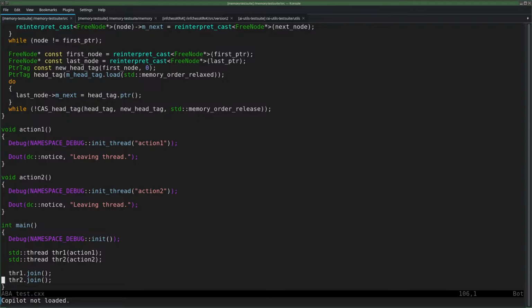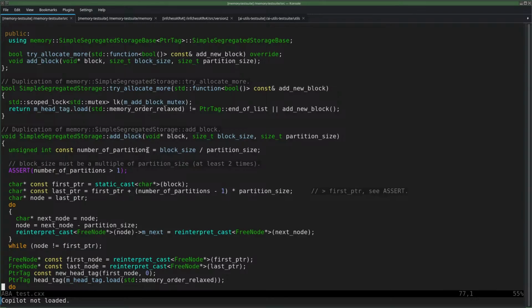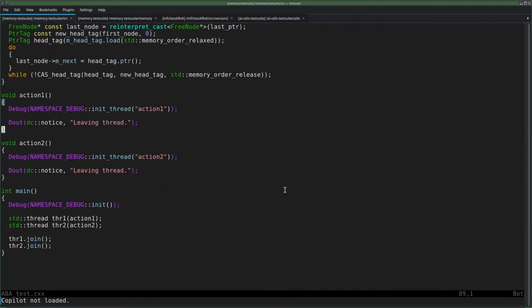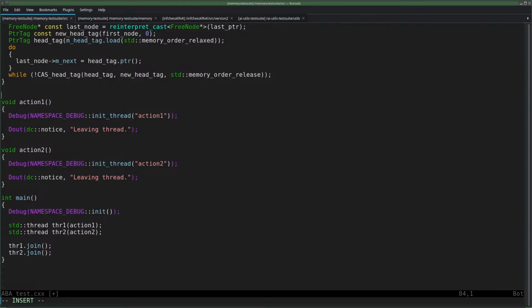I need an instance of this class, and the bloody threads need to access that as well. I'm not gonna pass it. I'm just gonna, well, I could pass it, why not?